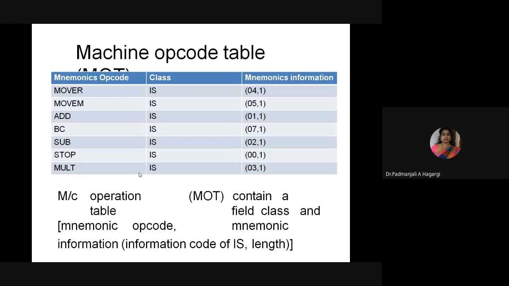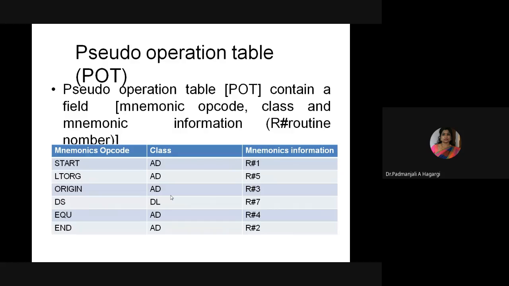How does it generate the target code? It does so because of the mnemonic operation table and the pseudo operation table, which are generating the target code of the pass 2 assembler. Here, the imperative statements were the simple imperative statements found in the program. And the pseudo operation tables were those for the subroutine program. Now here you can check the pseudo operation table.